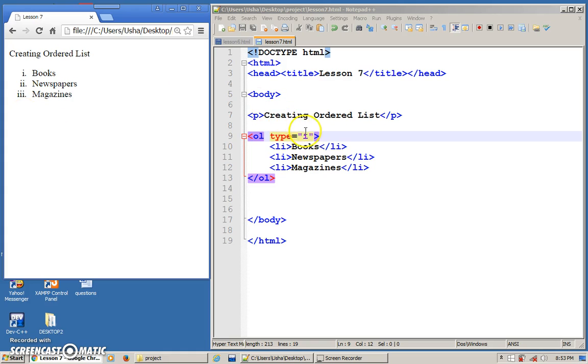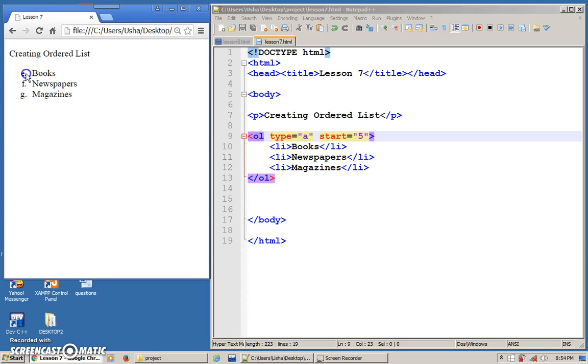Okay, let's get back to maybe A, so that you can see the thing clearly. Alright. Okay, ABC, right? Okay, what if I don't want to start from A? Okay, there's a trick to it. I can have the start property, and I can put 5. Okay, let's see the output.